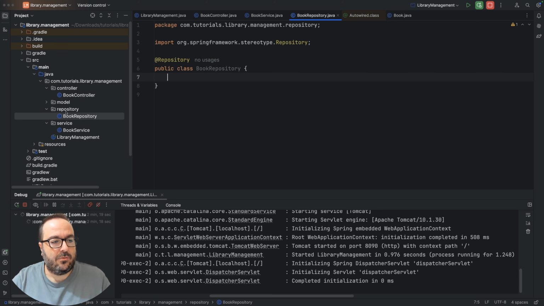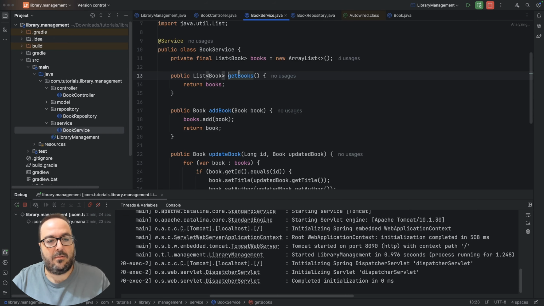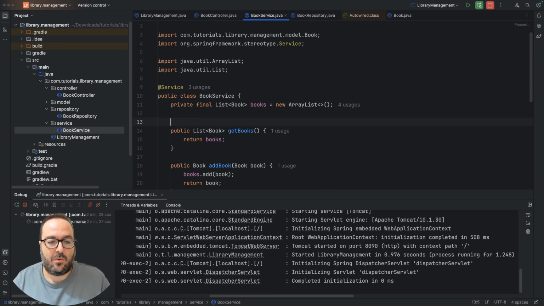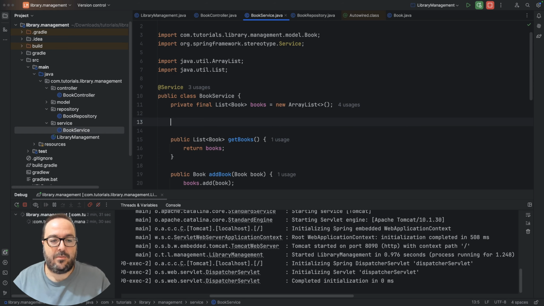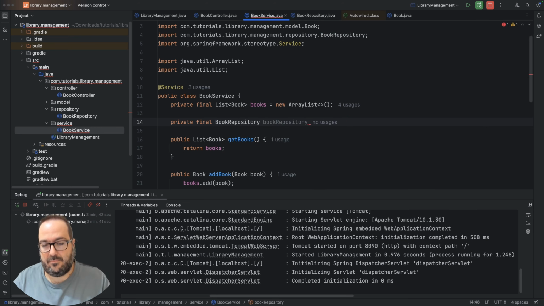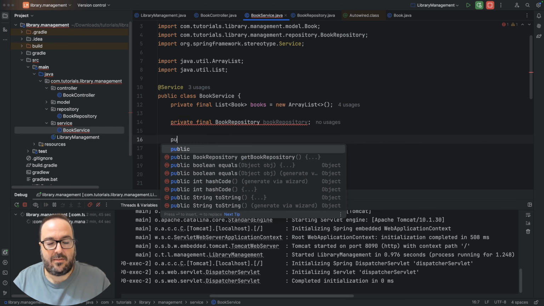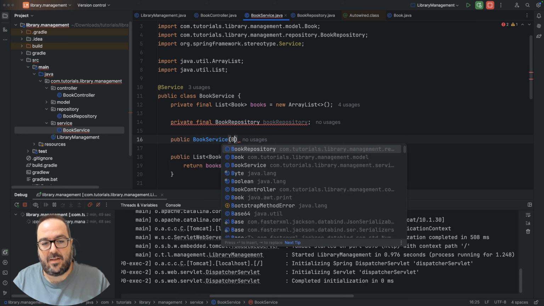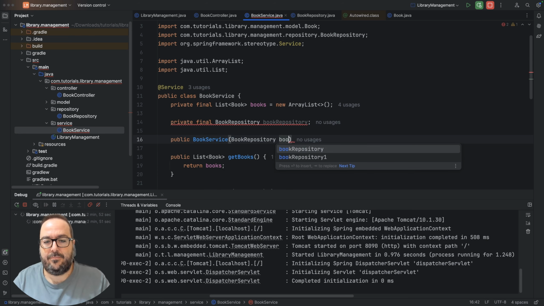We are not really going to do anything with that, but I want to show you that if we go back to the service class and we inject the repository in a similar way as we did on the controller, you can just create a constructor and inject the repository.